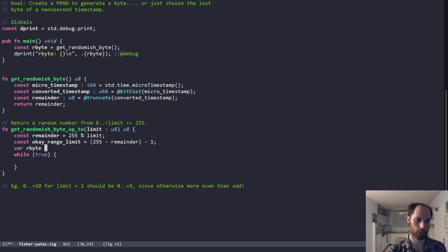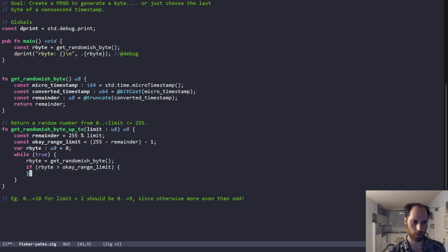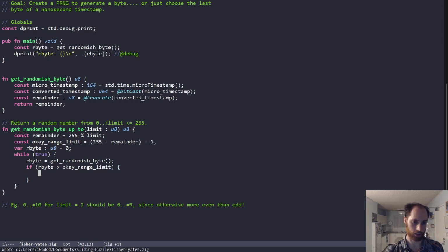So we'll make the R byte 0. And then while true, R byte is equal to get random-ish byte. And then if the R byte is greater than the OK range limit, then we're going to continue.